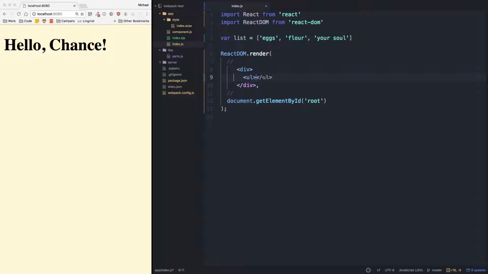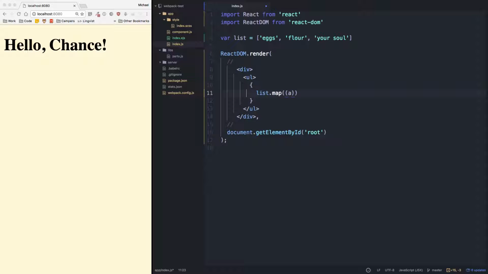We want an unordered list, and we want to make list elements out of each one of these items in our list. So the way we're going to do that is using map, which is a JavaScript function on the array object.